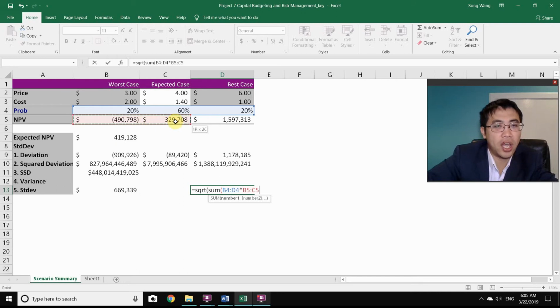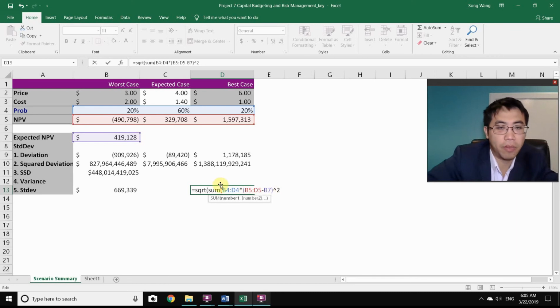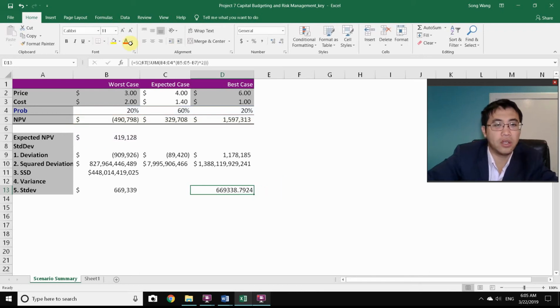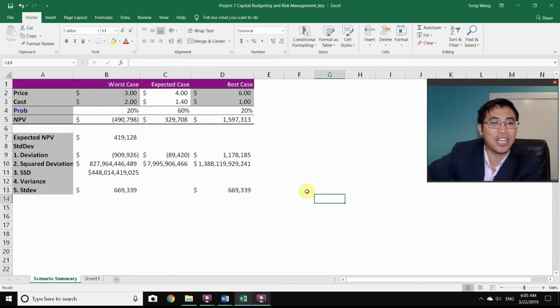You use each NPV minus the expected NPV. That's called a deviation. Then you take the square of it. So probability times the squared deviation would give you the variance after taking the sum. Then close all the parentheses, hit Control Shift Enter. You see you get the same result. Now you're going to create a chart.